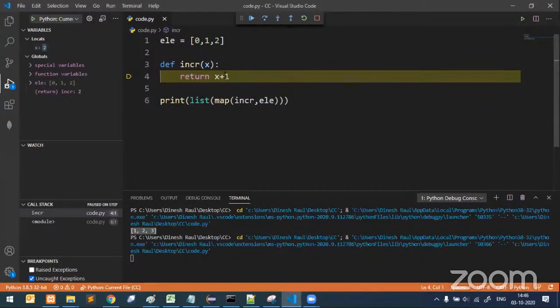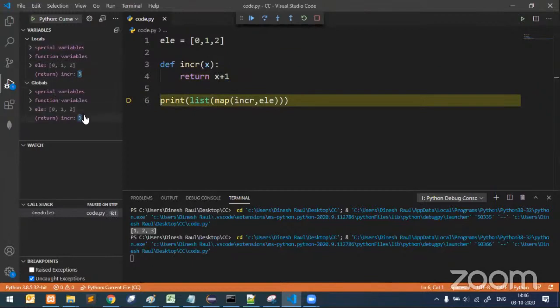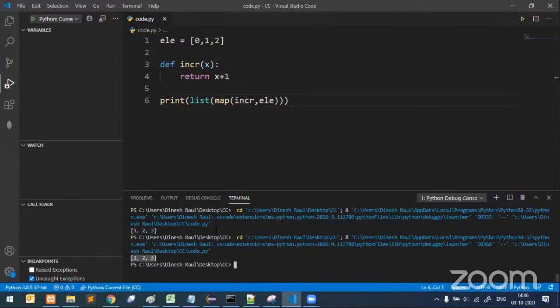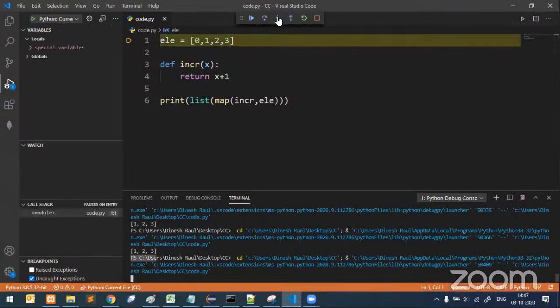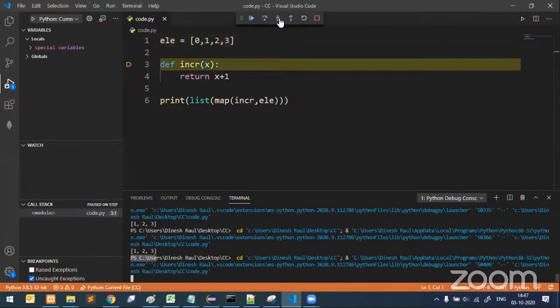So here we are going to execute this statement. Yet this is not executed. After clicking on this, it will get executed, so we will get the answer, that is 3. Click again, and we got this particular answer, 1 2 3. In the same way, if you put 3 over here, let's debug. Now if we go with step info, elements are there, and we can monitor each and every element.